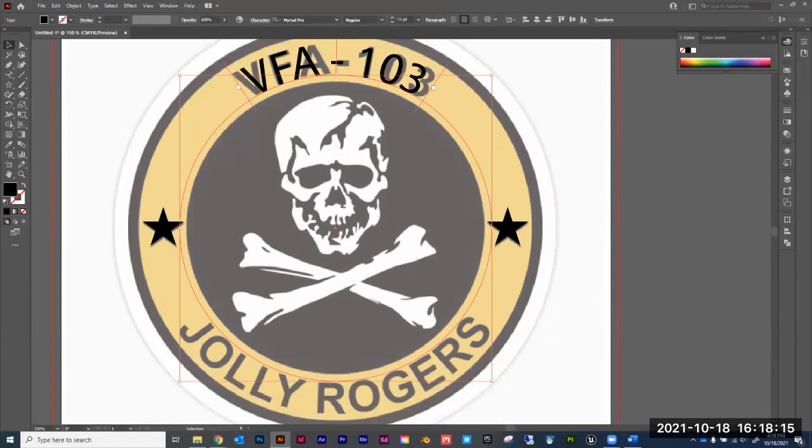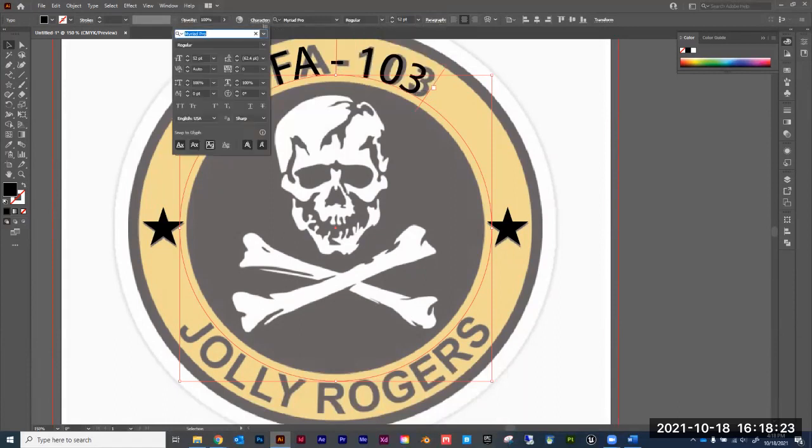You can also go into, sorry, not paragraph, into character. And then you can play with some of the settings. So this is the font size. This is going to be the leading, which is the spacing between two lines of text. So it won't show up if we do that. We can do the spacing or the tracking of the characters. So if we just started clicking on this, this spaces out the characters between each other just a little bit further, or brings them closer.